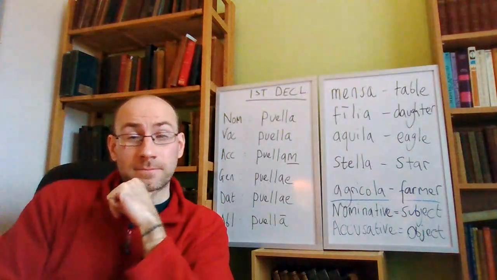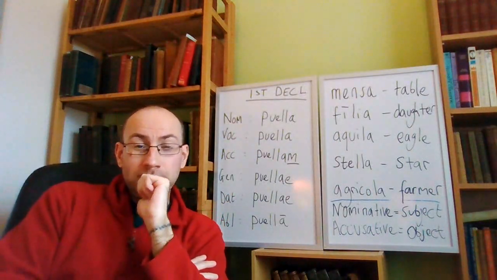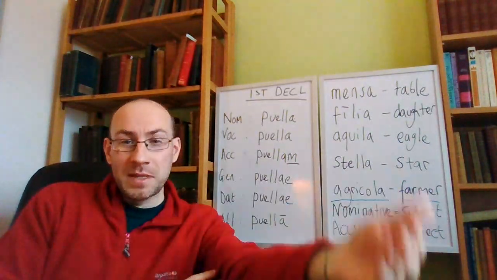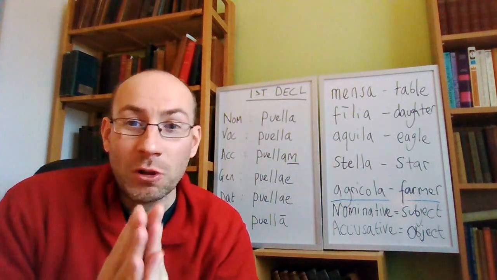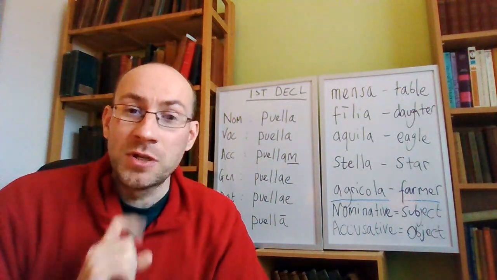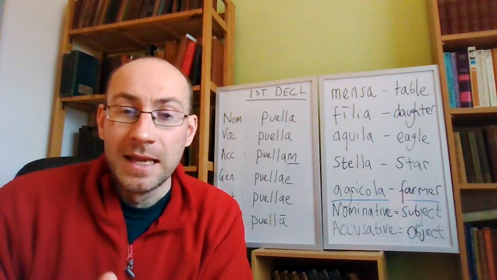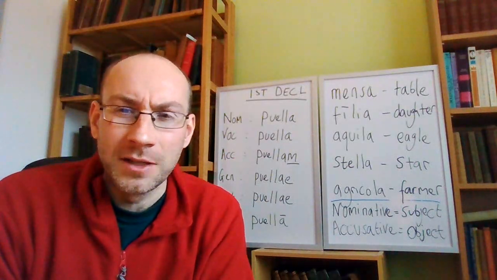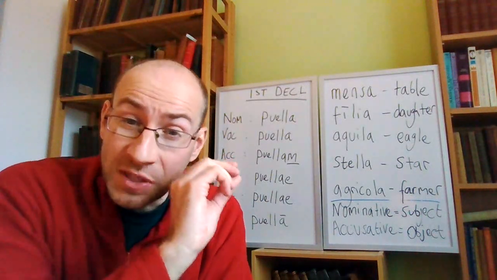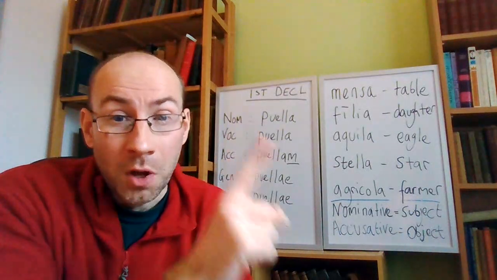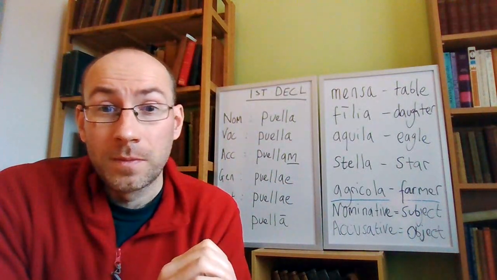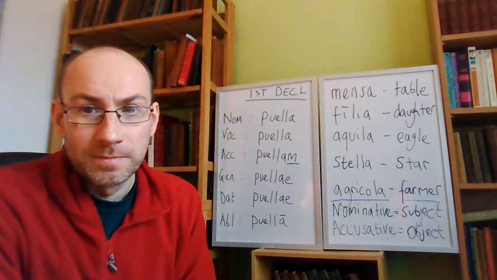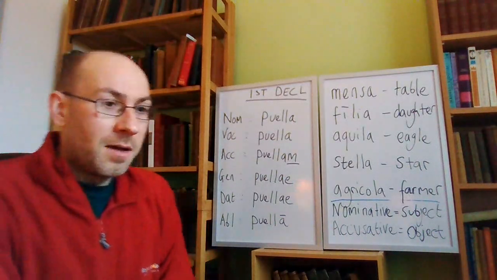I call the farmer. Who's calling? I'm calling. Subject. The farmer's being called. Direct object. Therefore, agricolam. And the interesting thing about Latin is it would be perfectly correct to put that agricolam as the first word in the sentence, which we don't really do in English. It would be confusing to do that. But because the endings give you the meaning and not the order of the words, that's quite normal. And so this is why this lesson is very important. Agricolam, he's not doing the action.